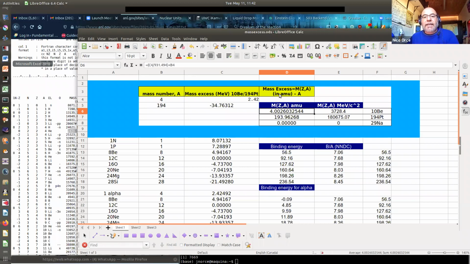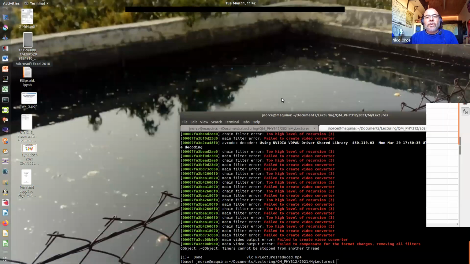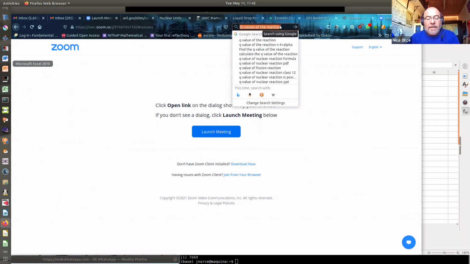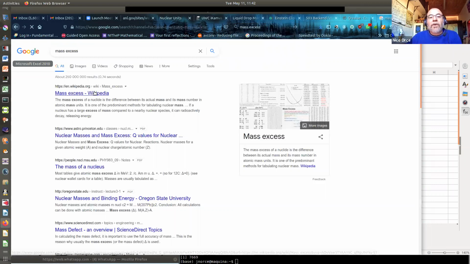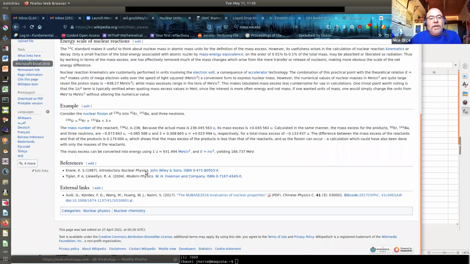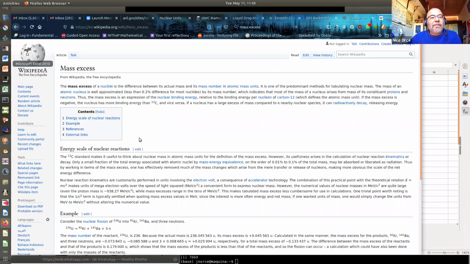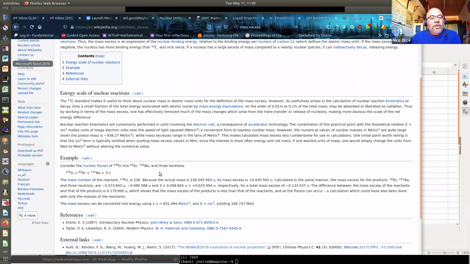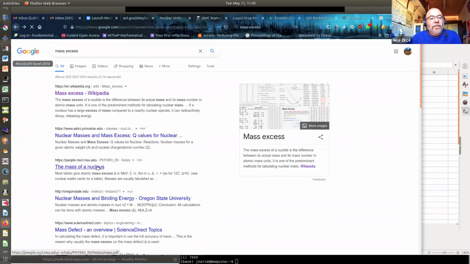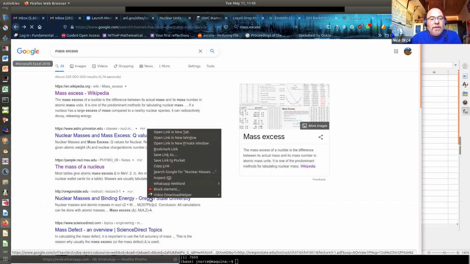So mass excess is very easy to determine. You just go and Google quickly. All these things are in Google, very easy and very nicely explained. So mass excess, here we go, in Wikipedia, and also in Crane, as a reference is given there. The formula is not obvious here, but here we go. Oh, that's a PDF. Here we go, we're going to see.